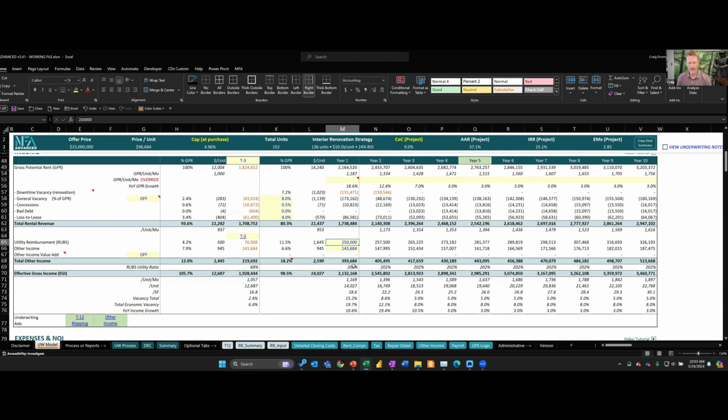And the other thing you have to consider is that when you get that final RUBS number, it's not going to happen overnight. You're not going to take over the property and automatically increase the RUBS 30%. It's going to take time. It's going to have to go through the renewal, so it could take the better part of the first year. So sometimes I'll spread that out over the first couple of years.